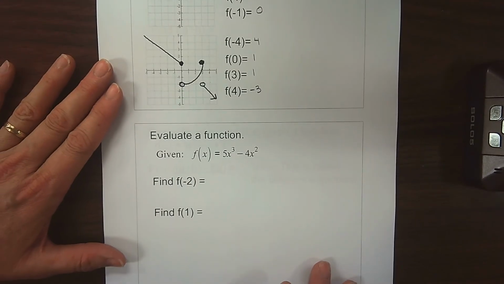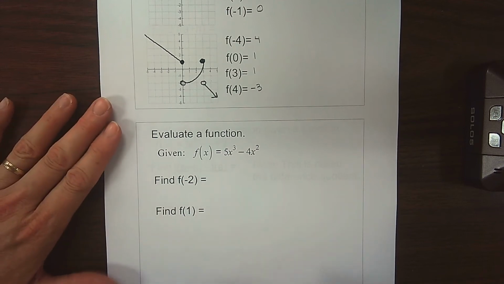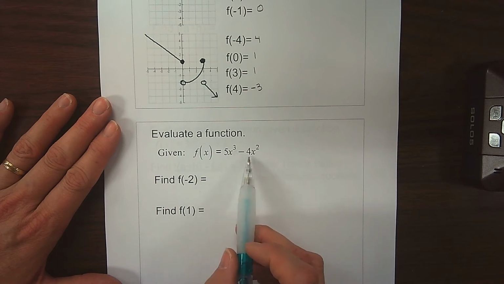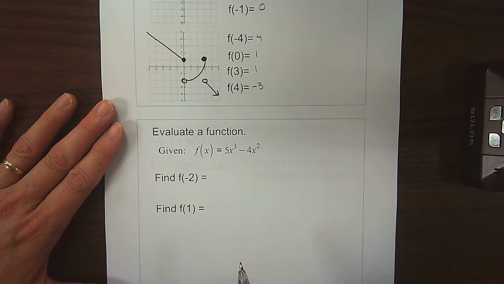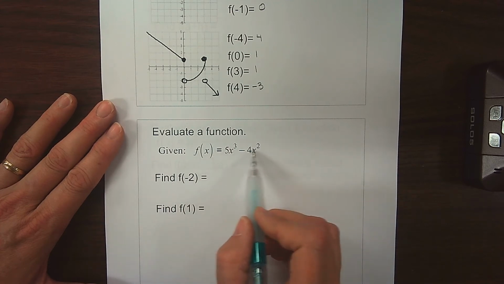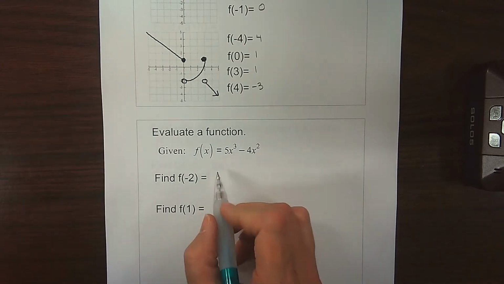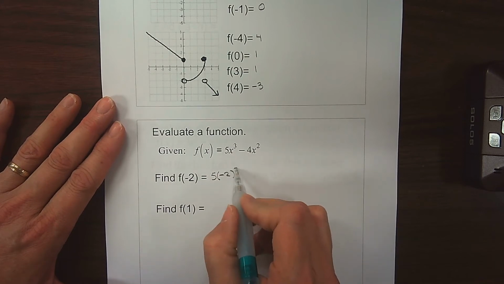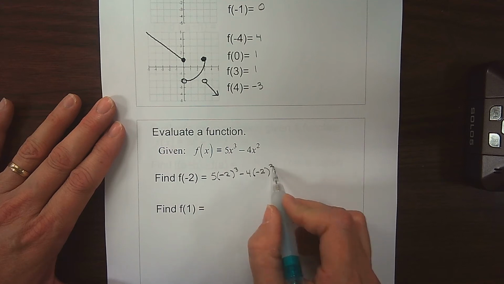How about evaluating when we are given the equation for the function? So here's our given function, f of x equals 5x cubed minus 4x squared. They would like us to find f of -2. Remember, that means that this is going in place of x everywhere that we see it listed in the equation, or the function. So let me go ahead and replace the x here with -2, and we're cubing there. And again, the x here with -2, and we're going to square there.